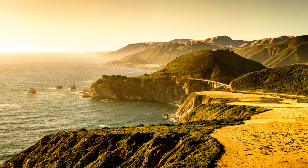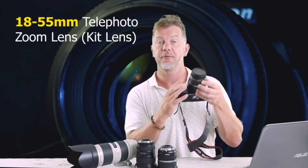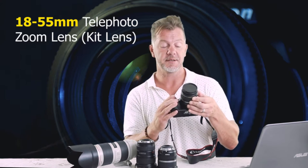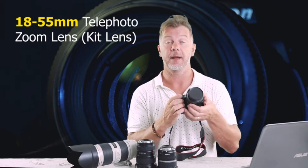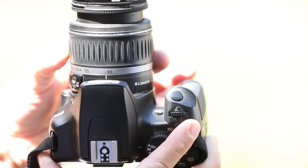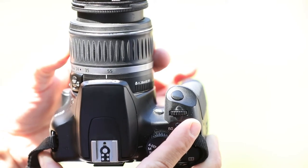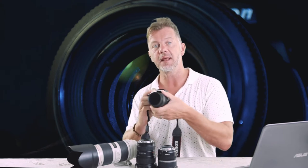If you're into landscape, you want to see most of the scene, so you're going to want to shoot nice and wide. Most cameras on the market under $500 are going to come with what's called a kit lens, and the focal length range is anywhere from 18 to 55 millimeter zoom lens. At 18 millimeters you're traditionally going to use a wide angle lens when shooting a landscape scene, so we zoom out to capture the scene. However, if you're more interested in shooting portraits, you want to zoom in closer to your subject, perhaps to 55 millimeters, which gives you the ability to blur out the background — the more you zoom in, the more capability you have to blur the background behind your subject.